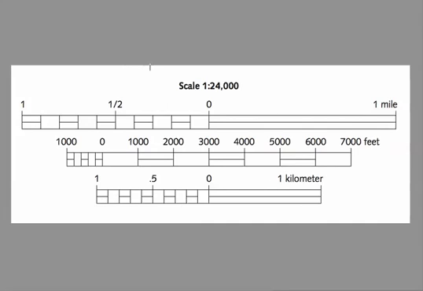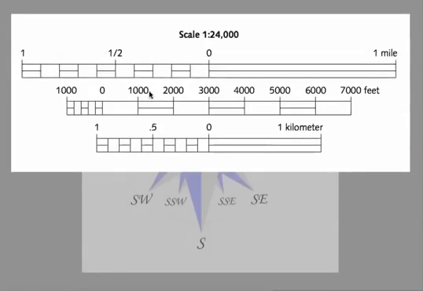Now, a note on big and small scales. If you want a map of the entire world, you may want a scale of 1 to 1 million. If you want a map of your neighborhood, you may want one of 1 to 500. If this number is large, like 1 to 1 million, that means you have shrunk down the map because this number is large. If this number is small, like 1 to 1, that means your map is going to be large, which I know is a little bit weird. Let's do one more thing and then practice maps.